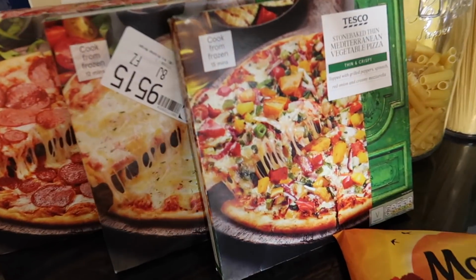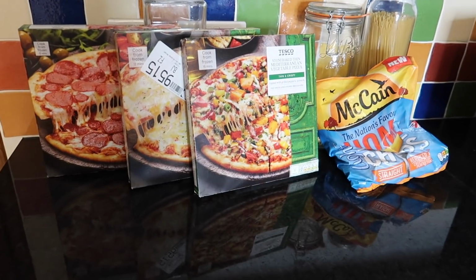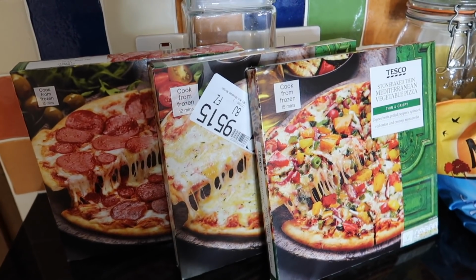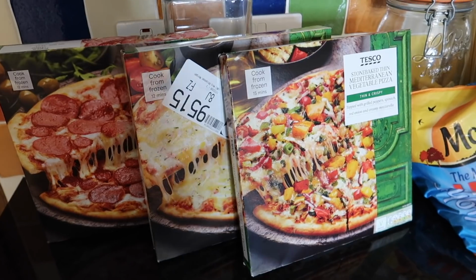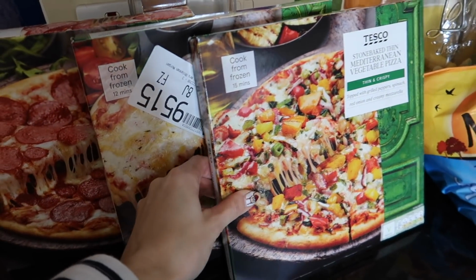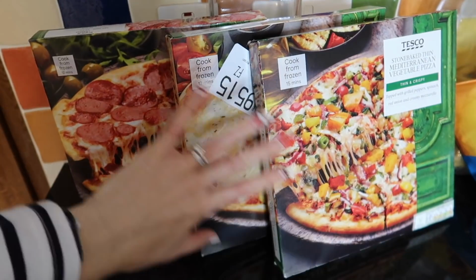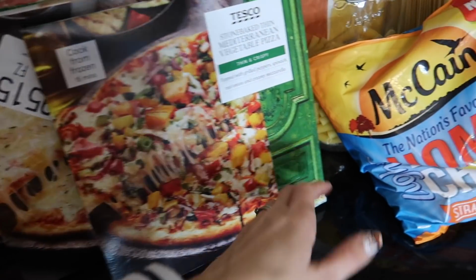Over to frozen, which again is very sparse today, only because I have bought quite a lot of it in the last shop and didn't really need much. We are having friends over, not like a proper party, just a pizza get together. So I'm not doing a full party with goodie bags and stuff, just cake and pizza, because she's having a proper birthday party in January. So we've got 3 pizzas, I think they were 3 for £4, just to add to the stack of pizzas already in the freezer, just to be a super easy tea when friends come over on her birthday on Sunday.